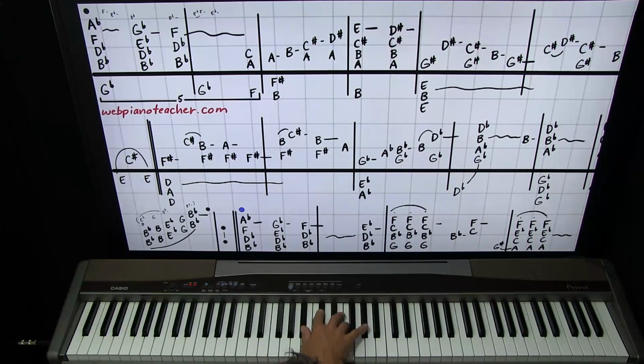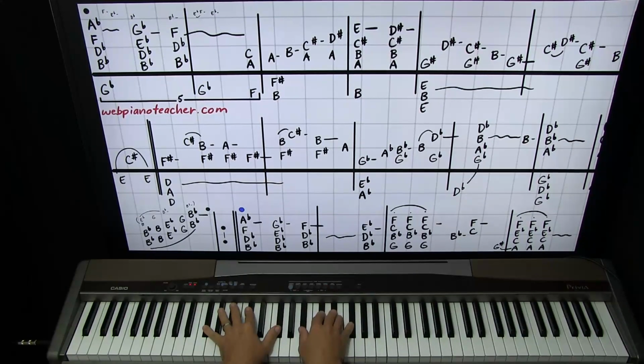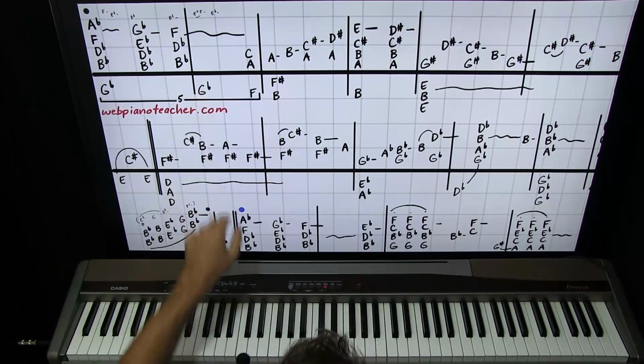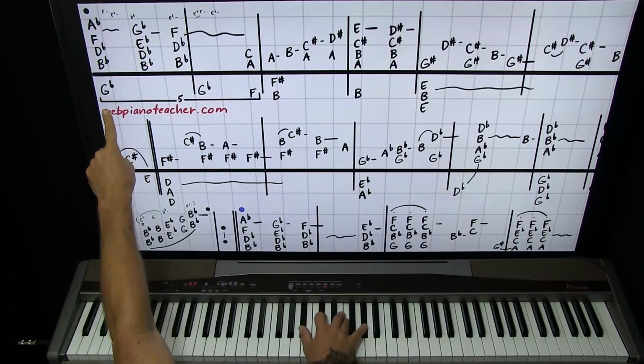But B flat, D flat, F, A flat, left hand on a G flat. I'll even put a 5th in there, a D flat in the middle. Now we'll keep the B flat and D flat on the bottom, but we'll change the top to E flat and G flat. So 1, and then B flat, D flat, F. So it's 1, 2, 3, and 4, and then you keep vamping that. The left hand still on G flat. At the end of that measure, it leads us back in. You have A, C on the right, A natural, left hand on an F, and then it goes right back into it. And it's 5 total times.